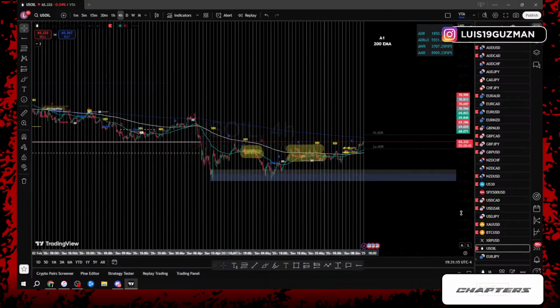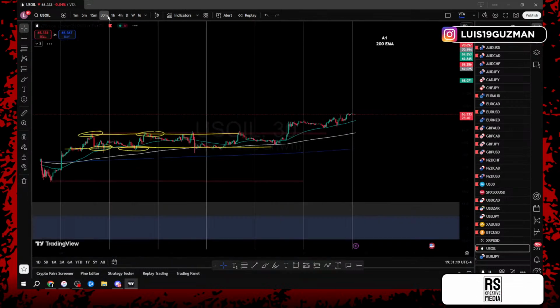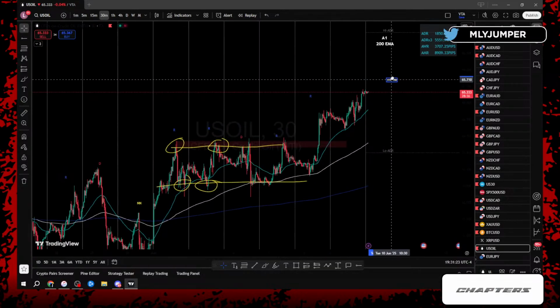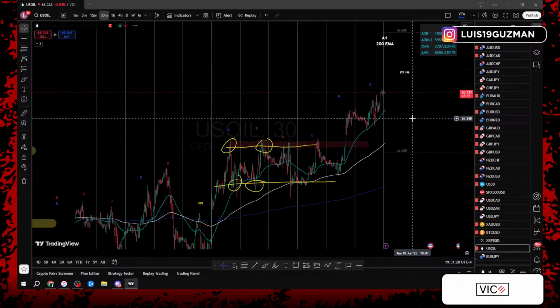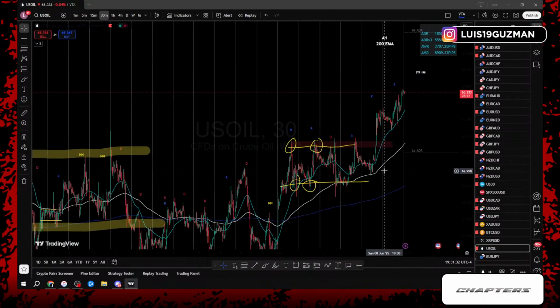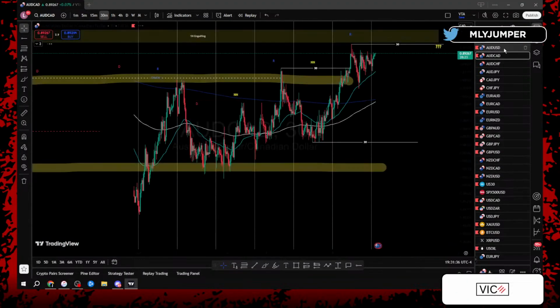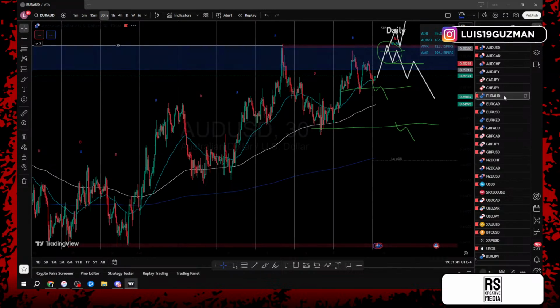We have no continuations on the daily, no continuations on the 4-hour. We're just still seeing price make higher highs and higher lows. Same thing for the 30, still just making higher highs and higher lows. 3 days of rise. After 3 days of rise, the market must move sideways or go down. So we'll see if we could catch a trade on US oil. But as of right now, there's no continuations on any of these trades, guys. We literally just have to be patient. There's nothing else to it.